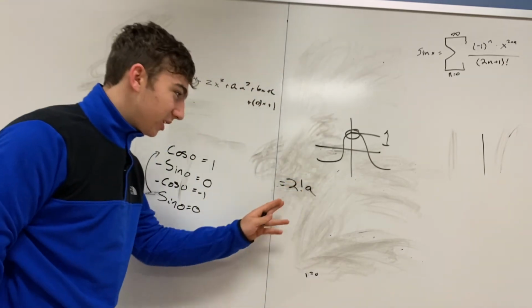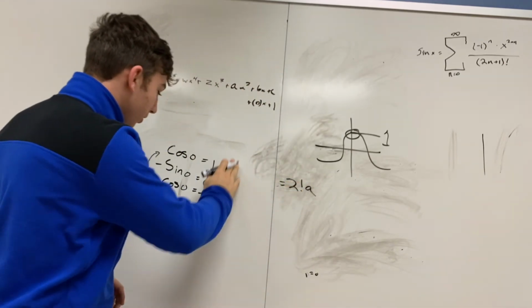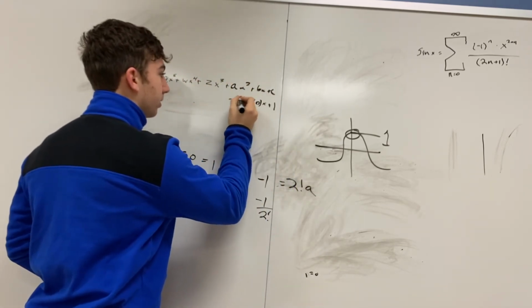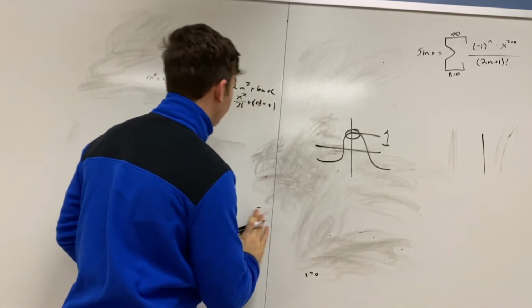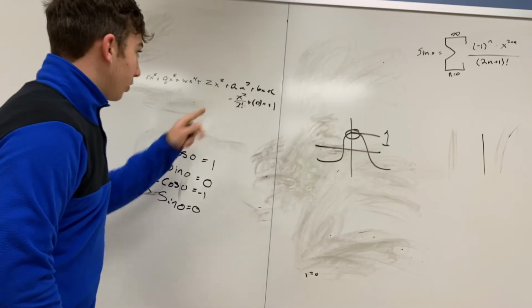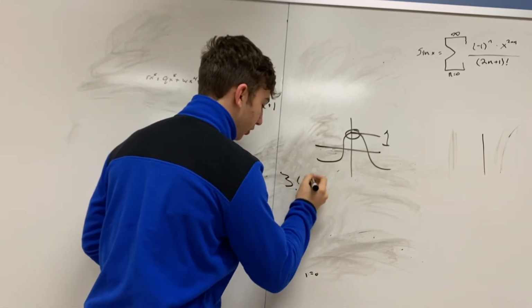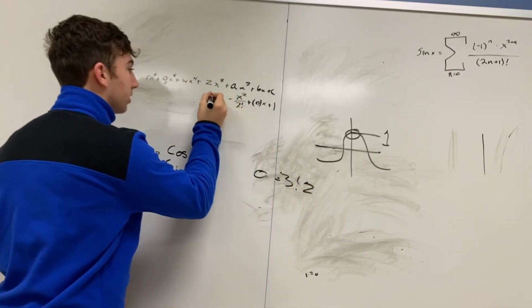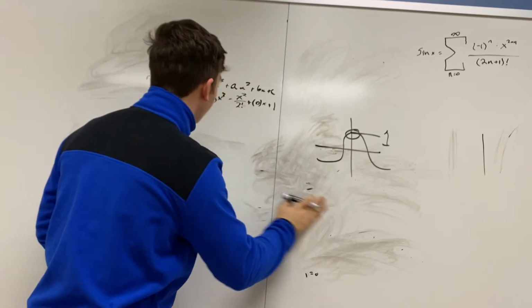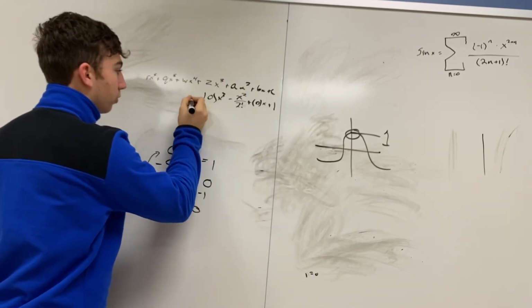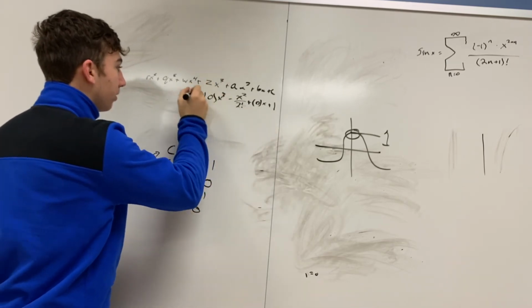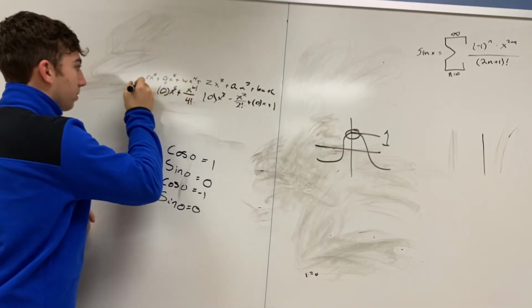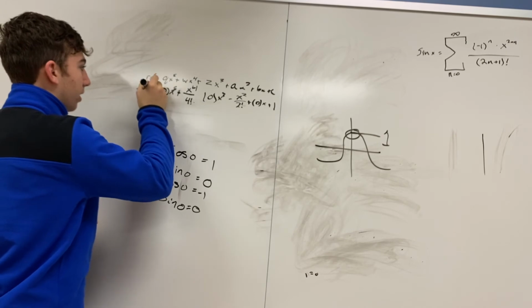I'm going to skip over the explanations because I think you should have got this by now. So this is going to be minus 1 over 2 factorial, so that's going to be x squared over 2 factorial. Now we're going to go to the third term, and I'm pretty sure you know what's happening here. z equals 0, so that's 0, and then x to the third. And then when we go to the fourth term, bring 4 down in front, so that's 4 factorial. And as we know, it's going positive, negative, so that's just going to be positive this time. That cancels out. And this one's going to be minus x to the sixth over 6 factorial.